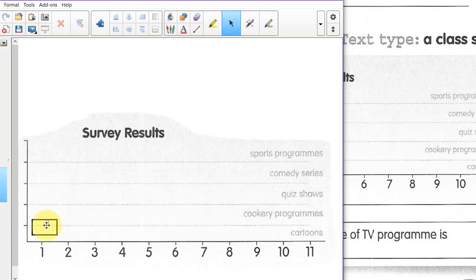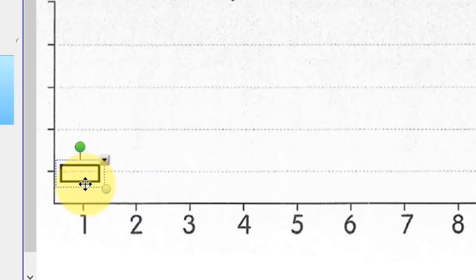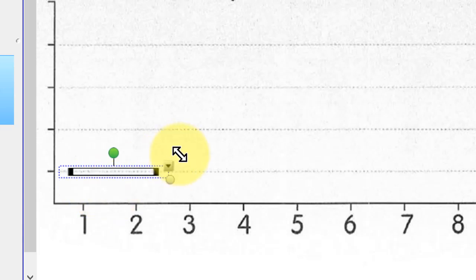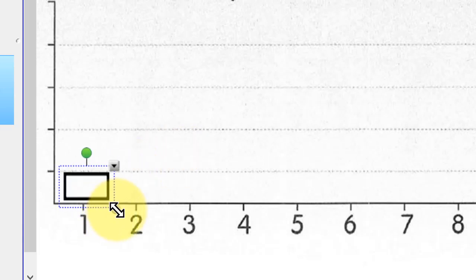Maybe that's a bit tall, so we'll remember, if you shake the mouse a bit, you can actually break it free of its square, of its shape. So I can do that again, shake it a bit there.